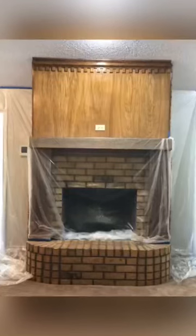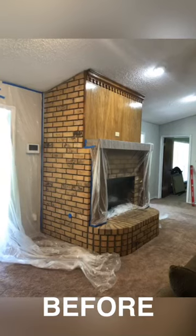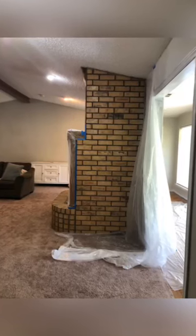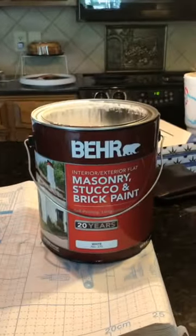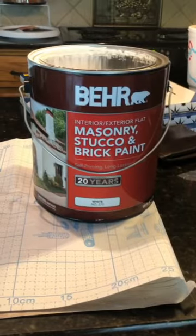I do actually want this brick to be white, but because it is so close to the mantle, I did have to tape that off. And then, yeah, we're just gonna get started and see how it works. I am using Behr masonry, stucco, and brick paint, which I have not used before. I have only painted my brick with like primer. So we're gonna see how this works, and I'll keep you posted.